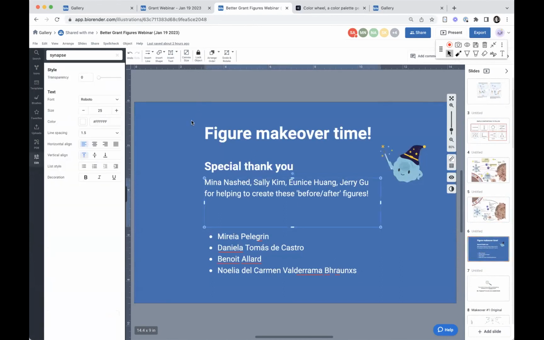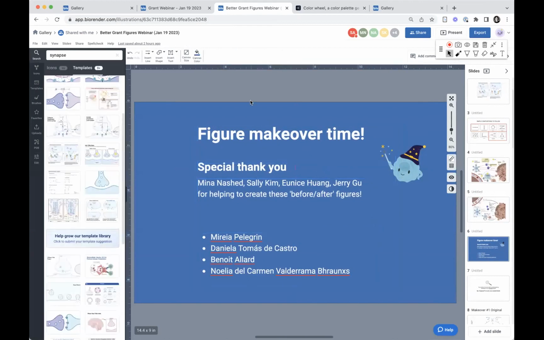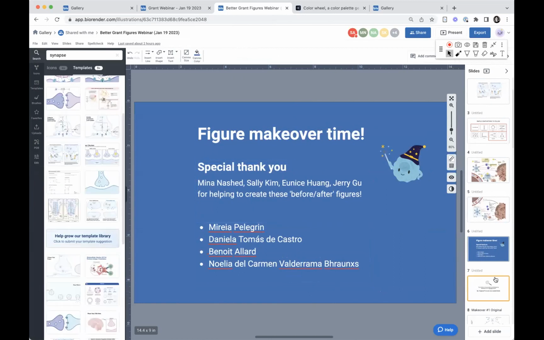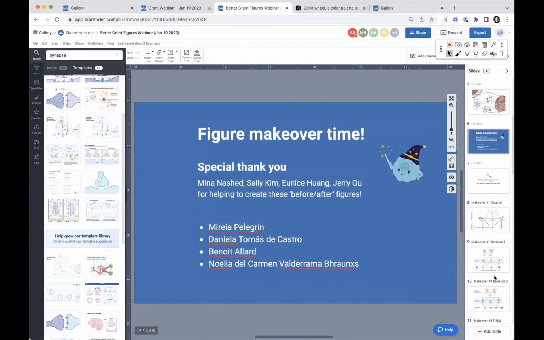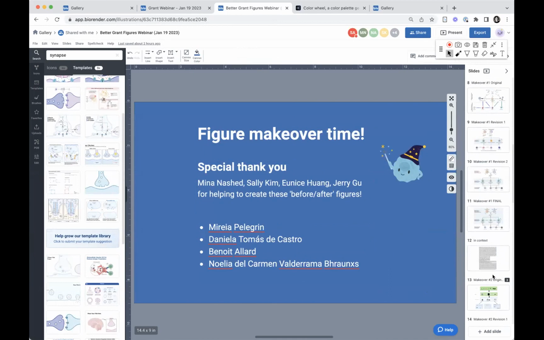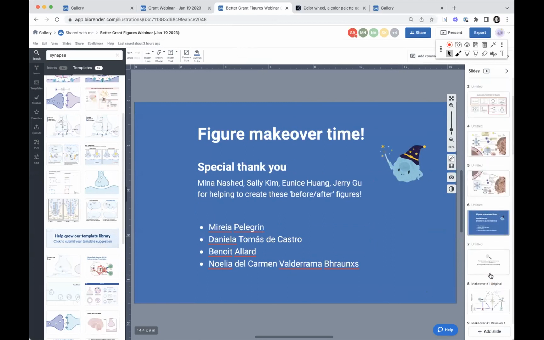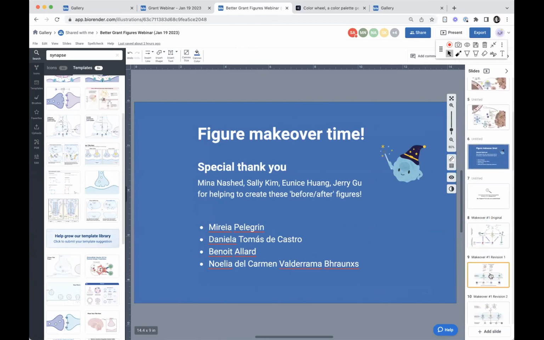Special thanks to our internal team here who helped to put these figures together, and then some brave volunteers who had submitted their diagrams to be revamped here live together. Hopefully we'll get to all of them. We've populated 4, and I want to at least get to 2, but all of them are really great. We got hundreds of submissions, and we'll probably run more sessions like this. So please look out for more figure makeover tutorials. And the great thing is we'll be sending these folks a final version of this figure for being so brave, and you can use that for your grant image.